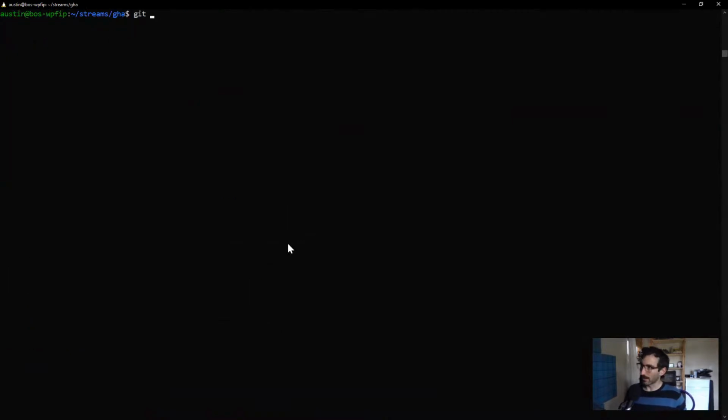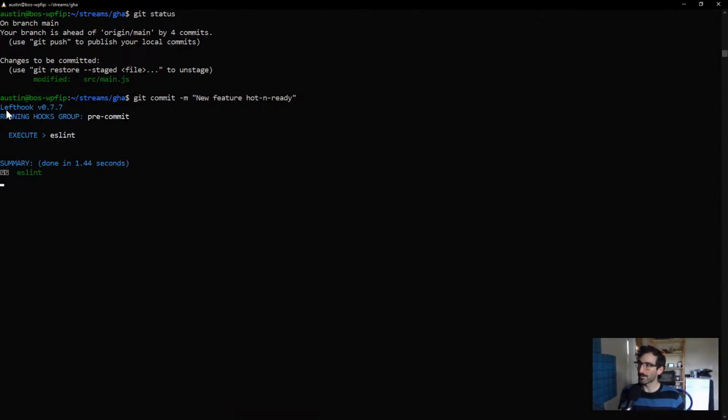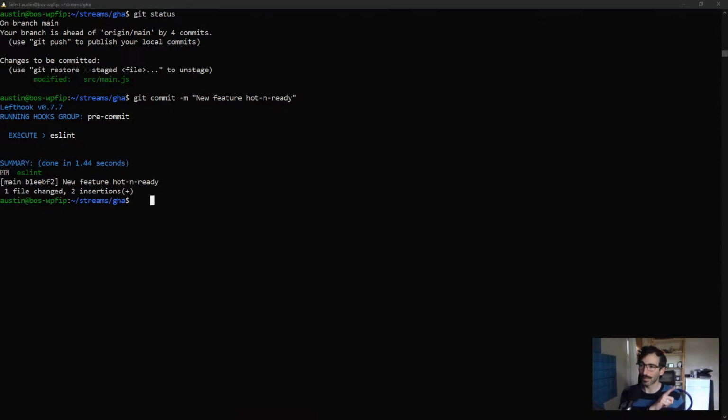We can see in our Git terminal, I'm going to check the status. We can see that there's one modified file, and we can say, okay, cool, I'm ready to commit my code so that I can push it to production. So I'm going to say git commit, give it a message of new feature hot and ready, and commit. Because we have Lefthook running, it's going to run ESLint, which is going to fix that issue for us automatically.